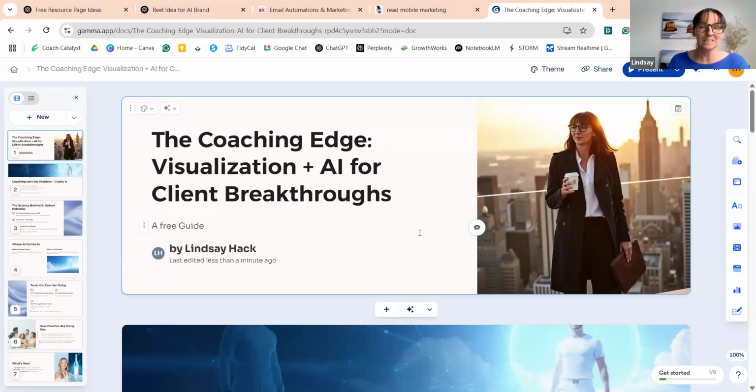So if you are in need of some presentation AI, Gamma is the way forward. I love Canva still. I use Canva for lots of things, but when I have an idea in my head, I bring it to ChatGPT first. Or if you already have the document or you've already written the source, you bring it into Gamma and it automatically does it for you. So that is today's video.